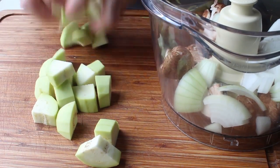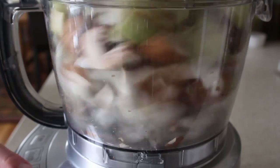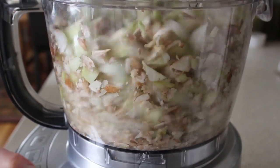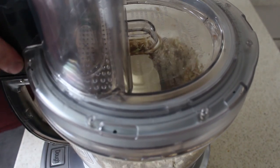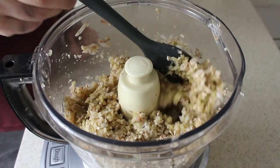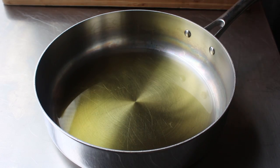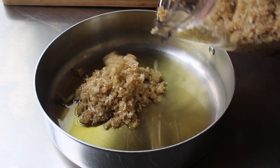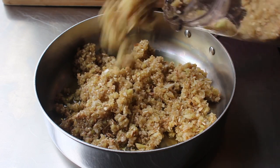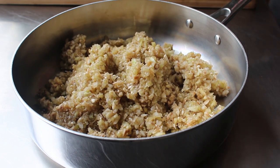So once that's set, we'll go ahead and take it over and process this by pulsing it on and off until we have a fairly finely chopped but not liquefied mixture, which is kind of hard to describe, but pretty easy to look at. So that's what we're shooting for right there. And then once that's set, we'll go ahead and transfer that into a pan that we've drizzled a couple tablespoons of olive oil. And if you're wondering why I didn't just do this on the stove, besides better light, spills are always easier to clean up on a surface like this than it is if we spill it on our stove. So just a little tip I learned from Chef Murphy.